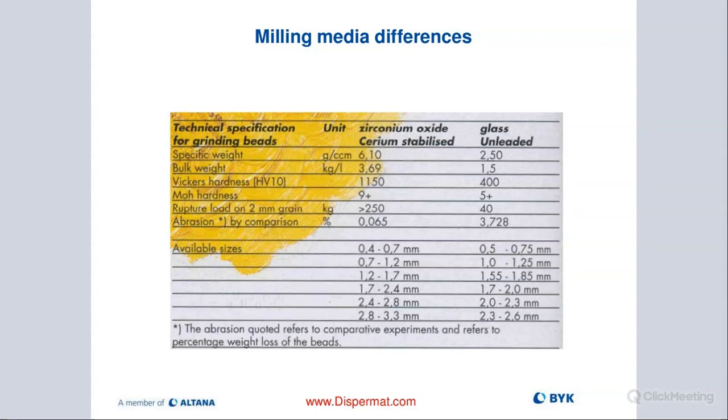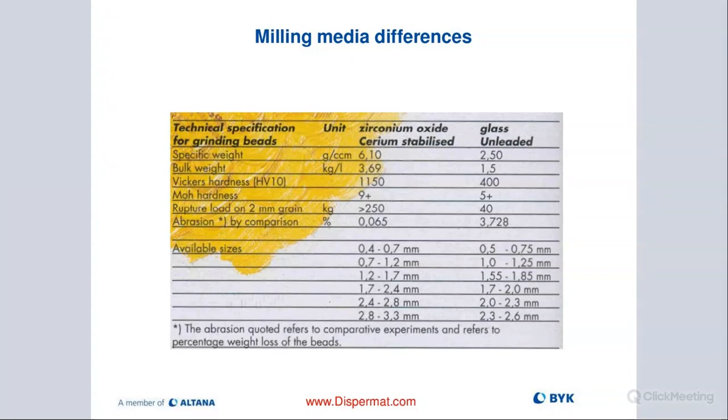So it's very important, when you want to have good milling results, that you also pick good media. We recommend that you use zirconium oxide beads, cerium or yttrium stabilized, depending on your application or how hard they need to be. But that's really important. Look at also the hardness. If you have a glass bead, your Vickers hardness is about 400, and zirconium oxide is 1150, 1200, almost 3 times harder than a glass bead. That means the bead will wear much better, will last a lot longer, and you will not end up with shards in your mill base, which is a huge problem for a lot of customers when they have to screen out these glass shards that are inside of the slurry. So always try to go with the better media.